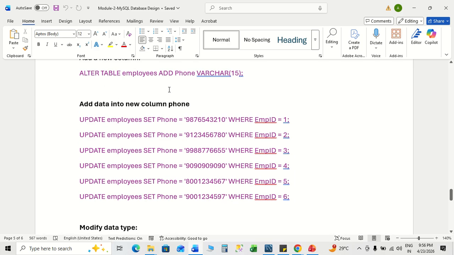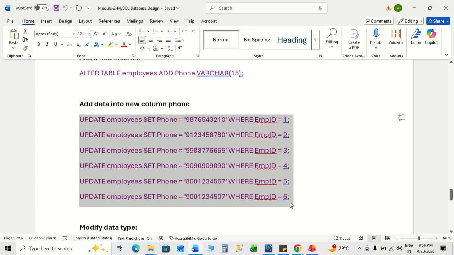So first alter the table. Hope it's created. Now insert this into the table.